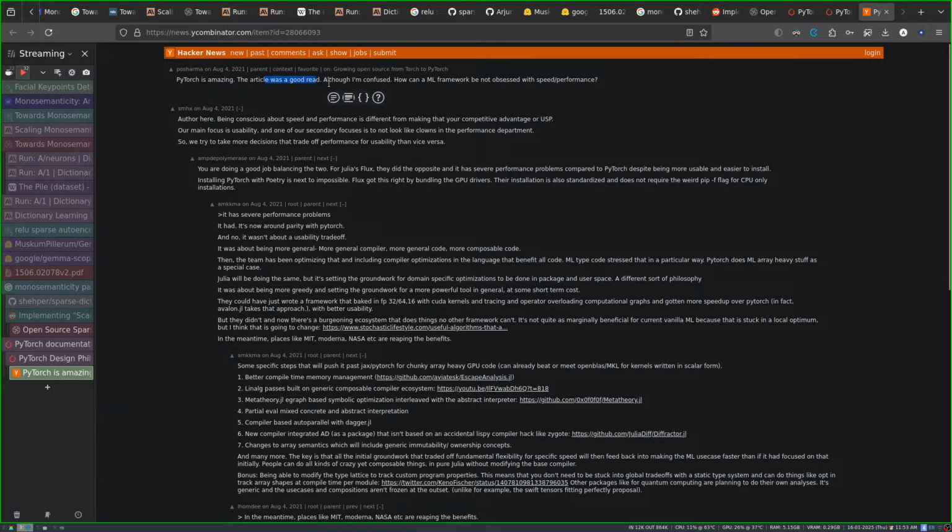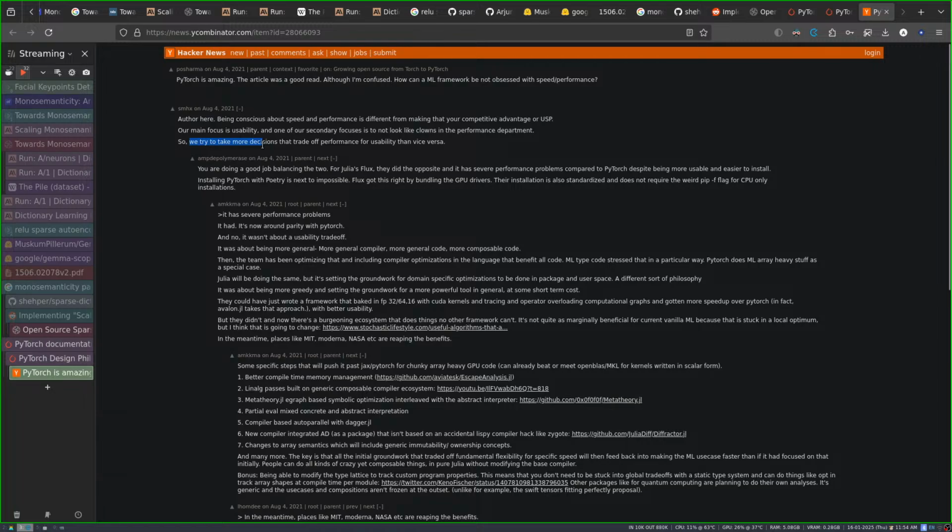The article was a good read. Although I'm confused, how can an ML framework not be obsessed with speed or performance? The secondary focus is not to look like clones in the performance department.